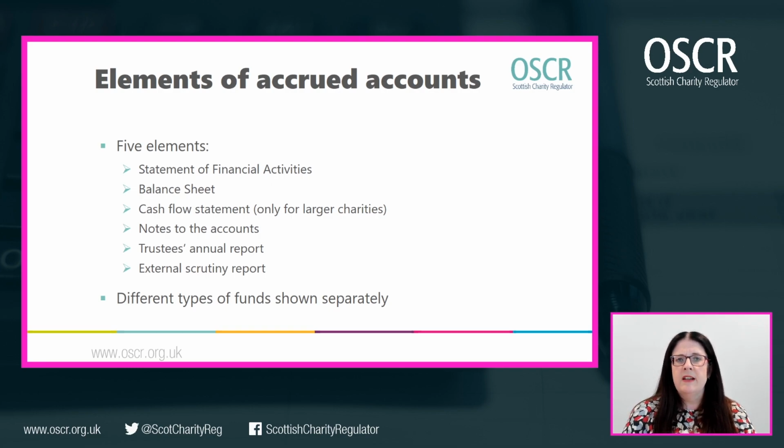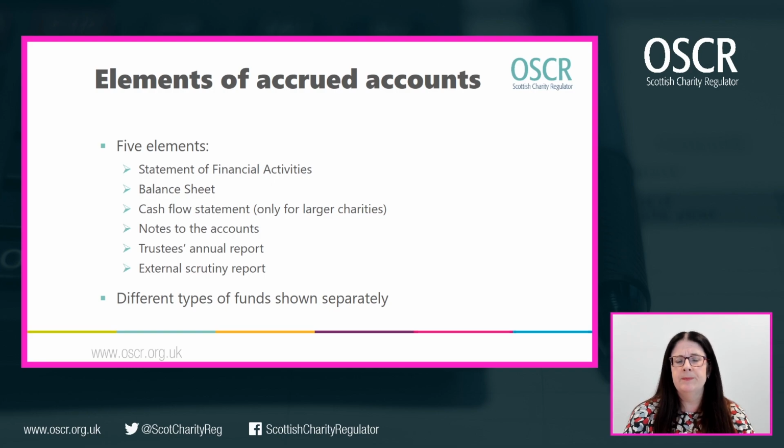You'll also see on the slide there that there's reference to a cash flow statement, but this requirement only applies to larger charities. And remember, a larger charity here is one that has income of £500,000 or more. If your charity has income of less than that and it's preparing accrued accounts, it doesn't need to include a cash flow statement.